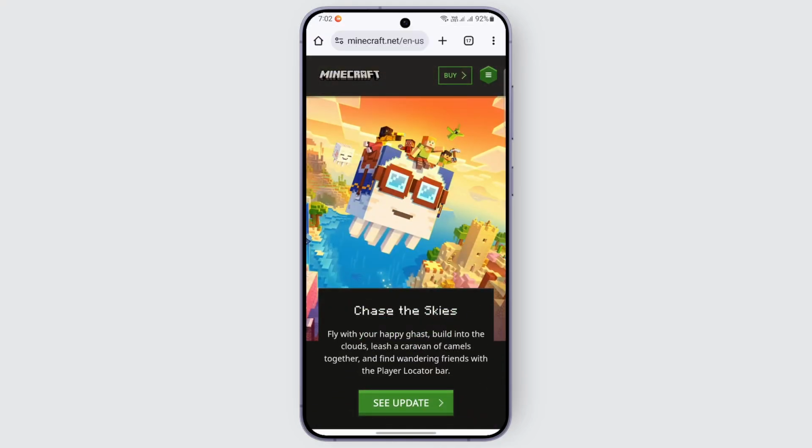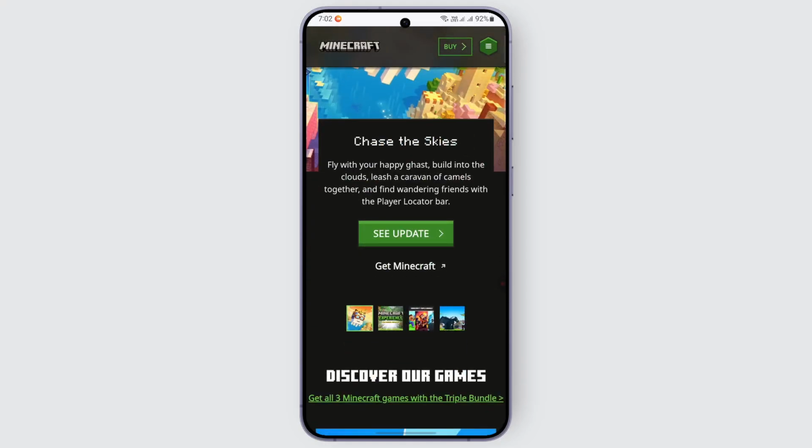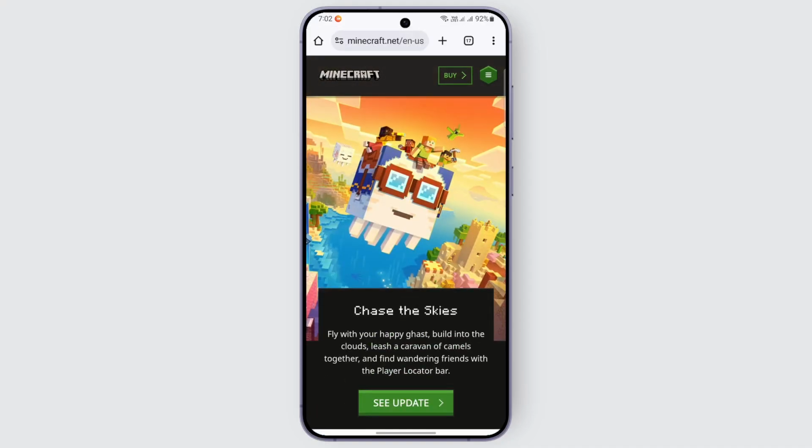Otherwise, we have a free trial available if you would like to go ahead and try it before purchasing it. We have a trial provided by Minecraft. You can look out for that trial, maybe about a week. You can go ahead and start playing it and see if that is something you would like to purchase. After that, you can just go ahead and tap on buy, confirm the details, go on with the payment method, and you should be able to purchase Minecraft.